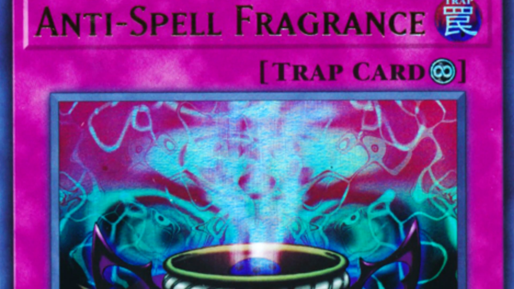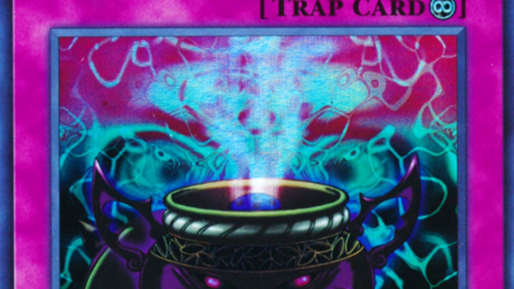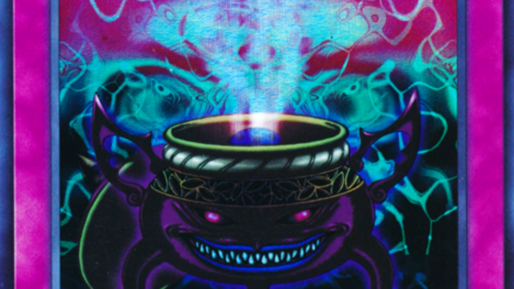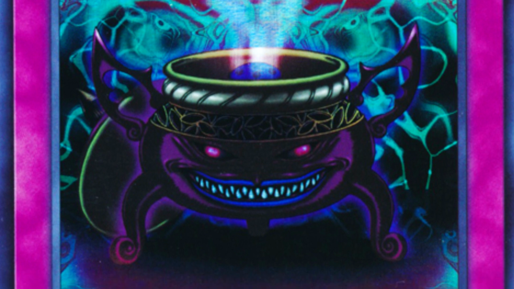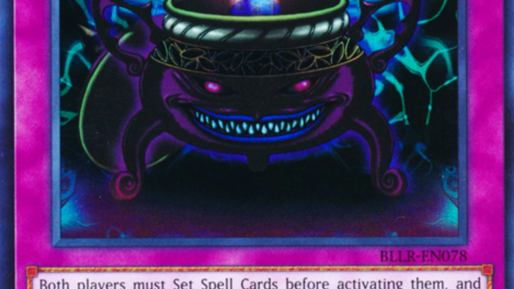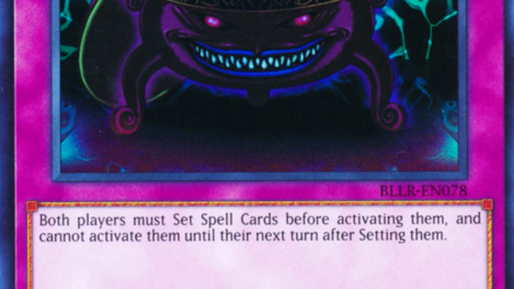Next up we have Anti-Spell Fragrance, a continuous trap card that says both players must set spell cards before activating them and cannot activate them until the end of their next turn after setting them. So this card is good against Lightning Storm, but not very good against Twin Twisters because they could just chain it to the Anti-Spell Fragrance, but it also has some unique advantages that the other cards don't. Namely, it's really good against Pendulum monsters as well as just other spells in general.